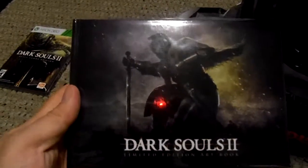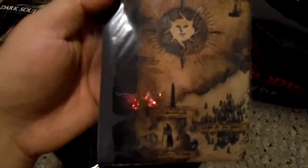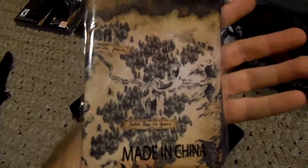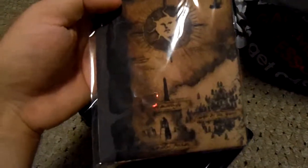Art book, which I'm thoroughly looking forward to. This actually kind of feels like cloth already, which they said it would be, but I wasn't expecting this much. It's a map. As we all know, Dark Souls and Dark Souls 2 do not feature maps, so having a little carryable map like that might make some of this terrain a lot easier and more functional. I'm kind of looking forward to seeing if I could use that to my advantage in gameplay.